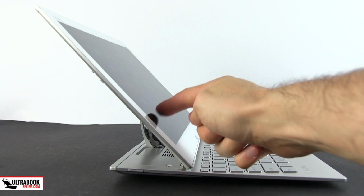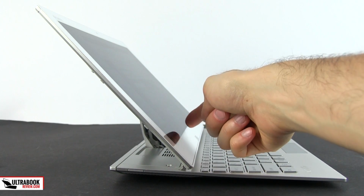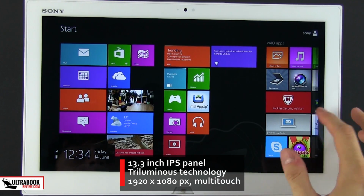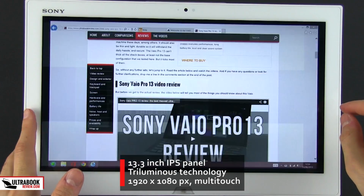But how about the screen? As I mentioned already, it sits sturdily in place and the Duo's overall balance in laptop mode is great, as long as you keep it on a desk or with the base parallel to the ground. You have a 13.3-inch display on this Duo, a touchscreen of course, with a Full HD IPS panel that bundles Sony's Triluminous technology.